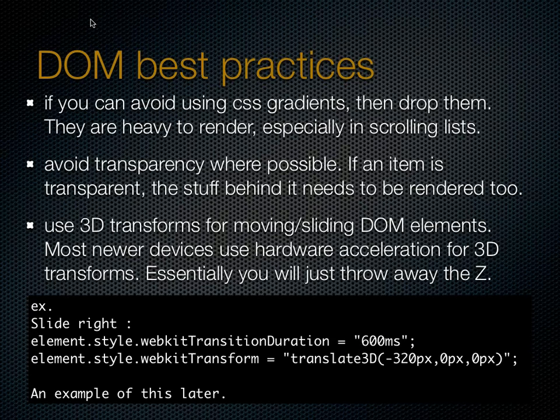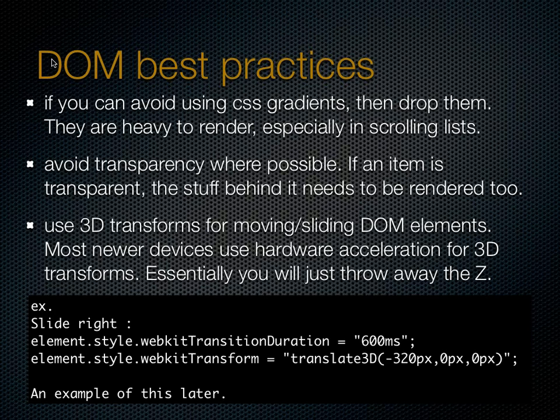So some DOM best practices are particularly related to lists and scrolling areas. You want to be very careful with your use of CSS gradients. If you can avoid using them altogether, that's the most insurance that you can get as far as performance. Browsers are getting better. WebKit has come a long way for CSS3 specific gradients and the way that they are accelerated on the hardware.